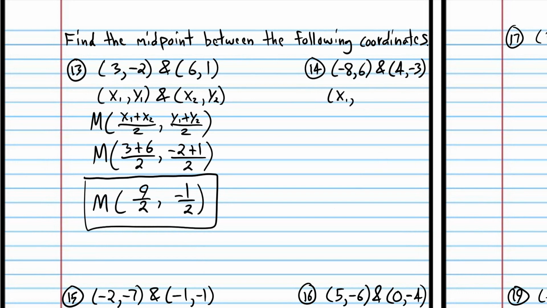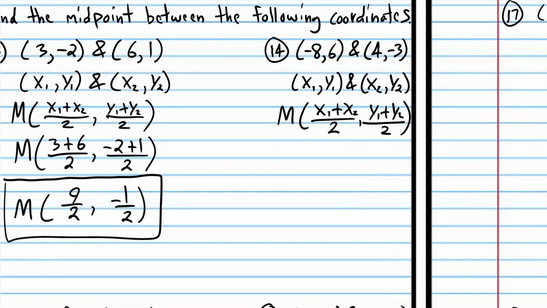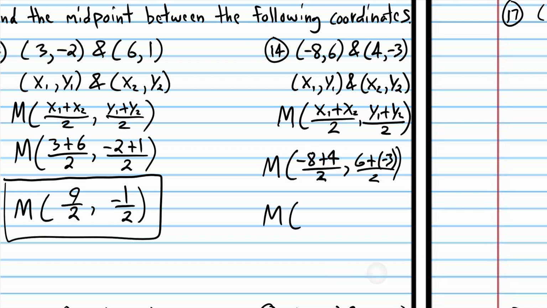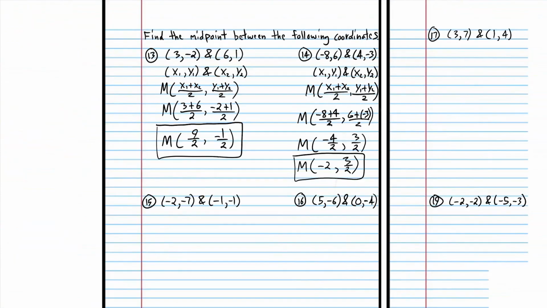First, we need to label the numbers as usual. y1, y2. And I'm sorry if I'm kind of scribbling here, but if you have that screenshot of that formula, you should be able to see it pretty easily. So -8 plus 4 over 2, I'm just plugging in the numbers. 6 plus -3 over 2. So just simplify, and we get -8 plus 4 is -4. 6 plus -3 is 3. And -4 over 2 is just -2. And that is the midpoint. Again, very easy.